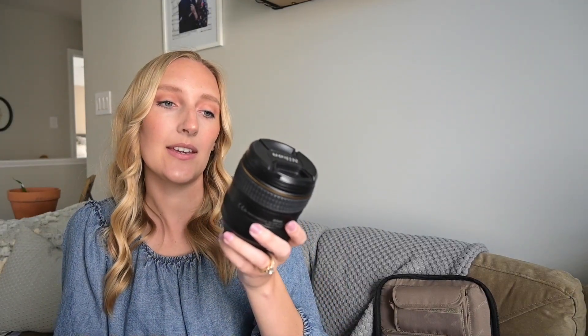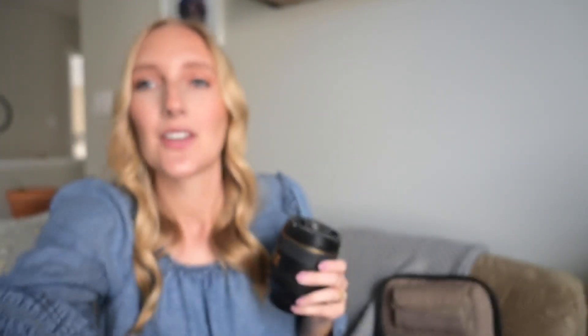The next lens I keep is a 16-80mm zoom lens. I don't really use zoom lenses that much — I'm more of a prime lens person, personal preference and style. But I keep this with me because it offers a wider angle and I can zoom in a little. I've used it a few times when I needed to zoom in or needed a wider angle. It's a great lens and I keep it in my bag with the lens hood.